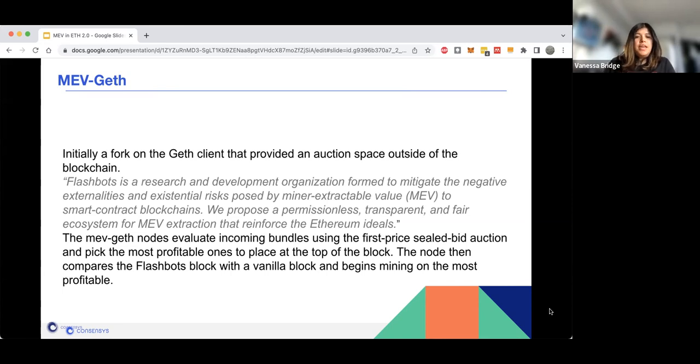Yeah, so basically, as I was saying, Flashbots are the ones that came out with this solution to MEV to try and mitigate some of the problems that I mentioned before. So they evaluate, like I mentioned before, the bundles, and you have this sealed bid auction rather than the priority gas auction that was happening before. And so then the bundles get sent to a miner, and the miner will compare which one has the most revenue. So that's why it's said to be more democratic, because the miners are able to select based on whoever creates the highest revenue bundles. Next slide.